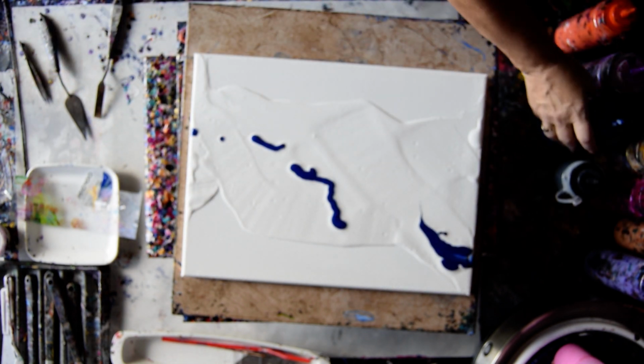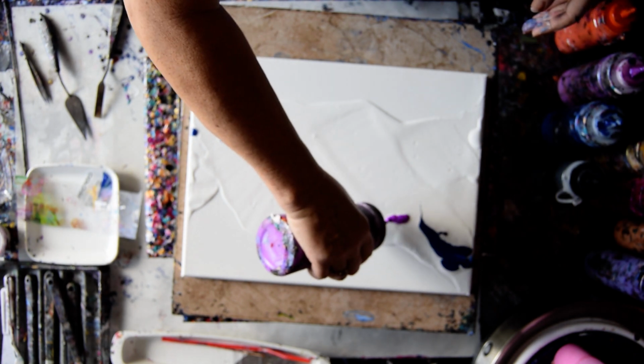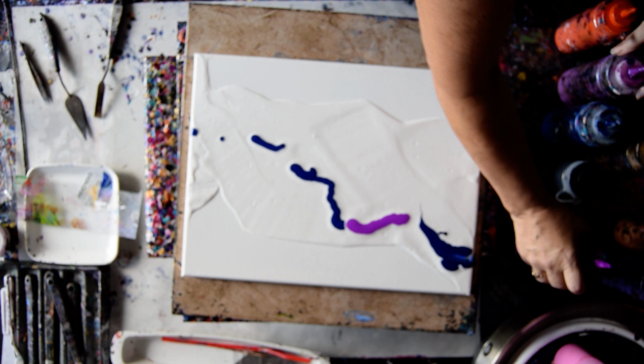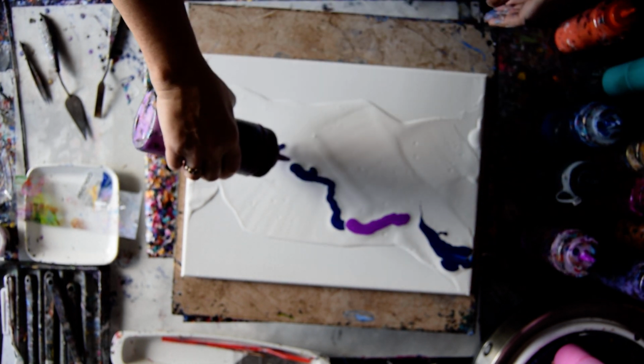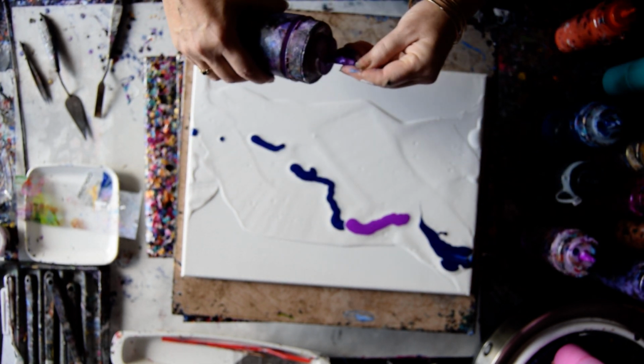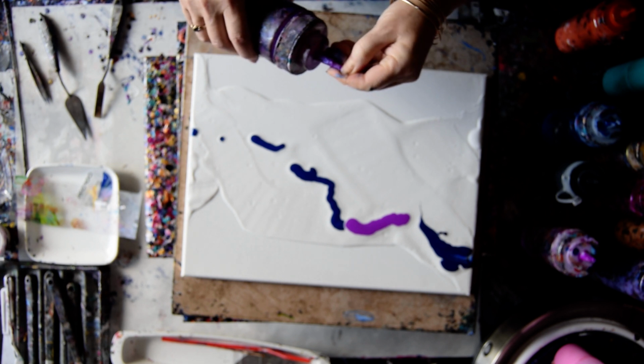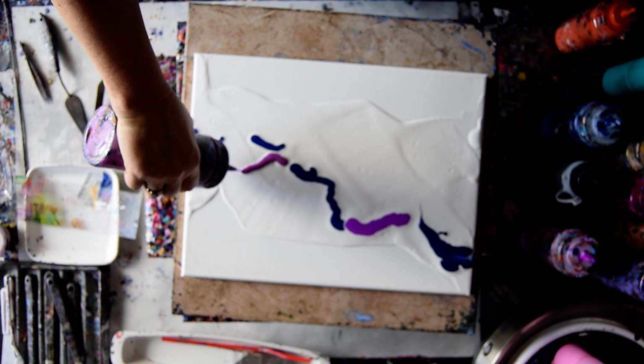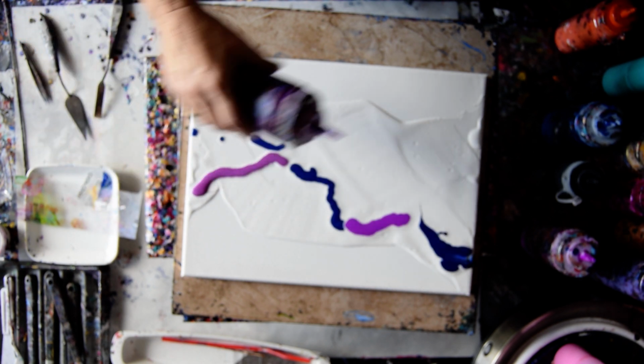I'm just going to sort of put colors down that I like, which are going to be very similar to the last colors. That's a Venetian blue from Modern Masters. This is a neon purple from Folk Art. This is a purple flash color shift from Folk Art, which looks very much the same, but it changes color in the sun.